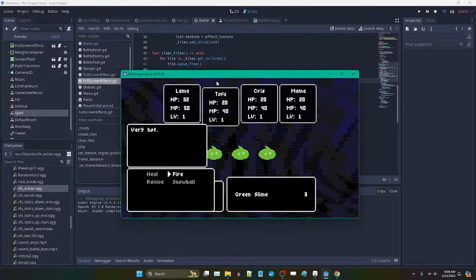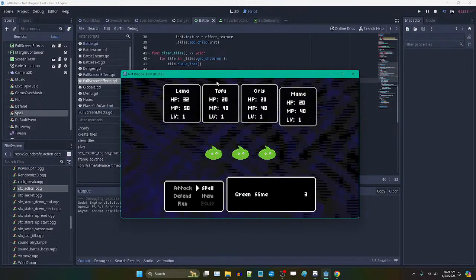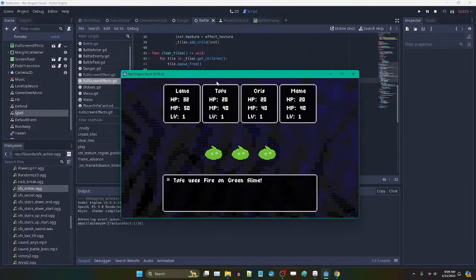Llama, you're going to take yourself out. And you'll defend.